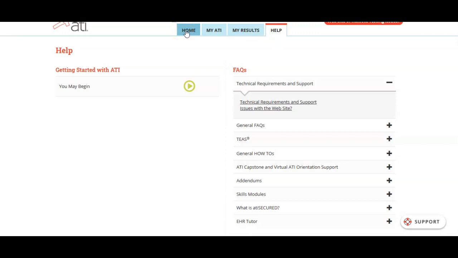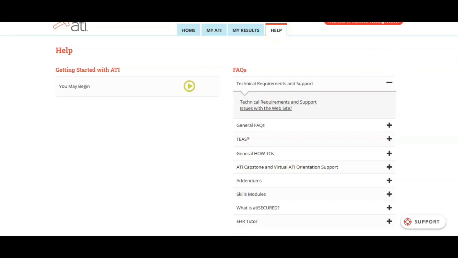But when you're on the home page, which I won't click on there now because I have a student who's given me permission to release her information, but I'm protecting her privacy as much as I can because this is actually her demographic information. If you click on your home, that will be just checking your demographic information, shows your address and all of that information. And then My ATI is where we'll go in to take tests and quizzes and things like that. And then you have My Results where you can see how you did on things. And then this is the Help tab we're in now.